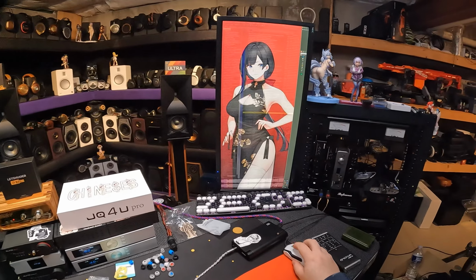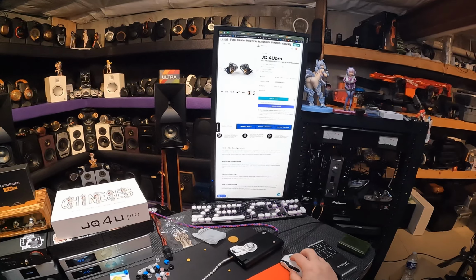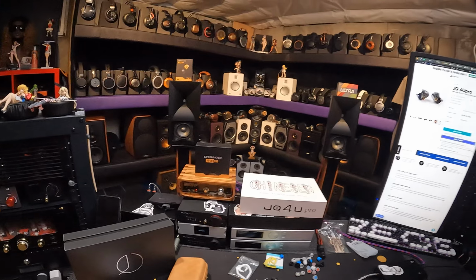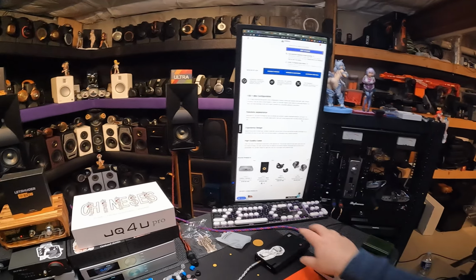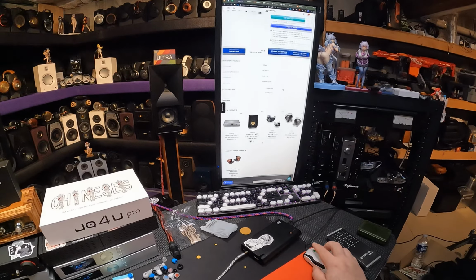It's probably the cheapest 4-in-1, 4BA one dynamic that you can get. $239. Is there a cheaper one in that configuration? I don't recall. I'd have to go to my actual list. Very, very generic descriptions here. There's no ratings. I'm the first person to talk about these.